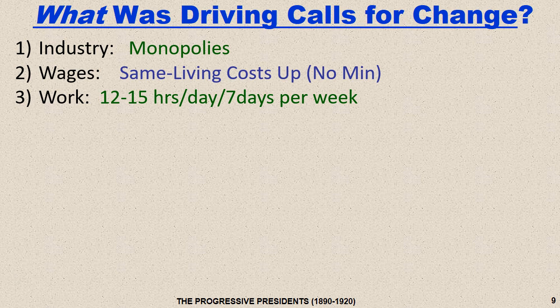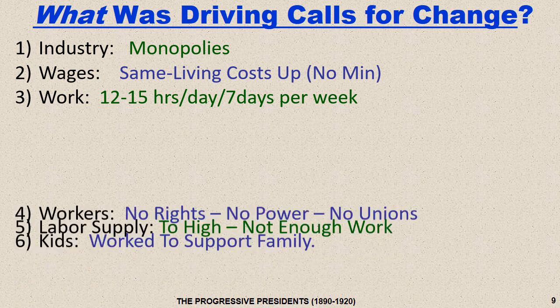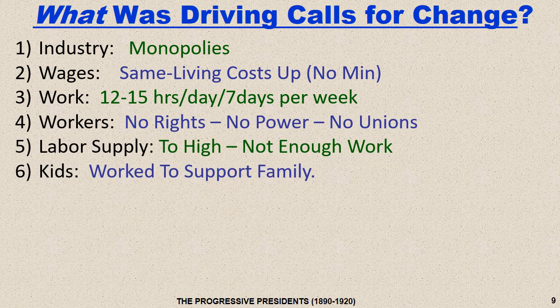Again, there's a lot of social, political, economic growing pains going on here. We've talked about a little of them already. This is not in your notes, but just to review where we've been. Industry, monopolies, wages not going up, significant numbers of people living in poverty, work days significantly long and difficult. I believe in 1890, some of the average work weeks are about 100 hours a week, somewhere in there. Workers have no right, no power, no legal protection.